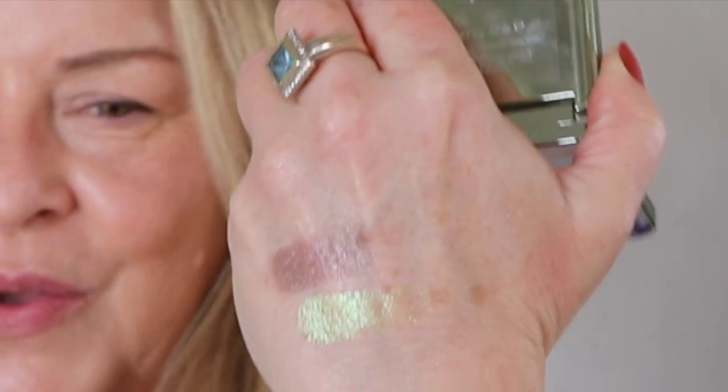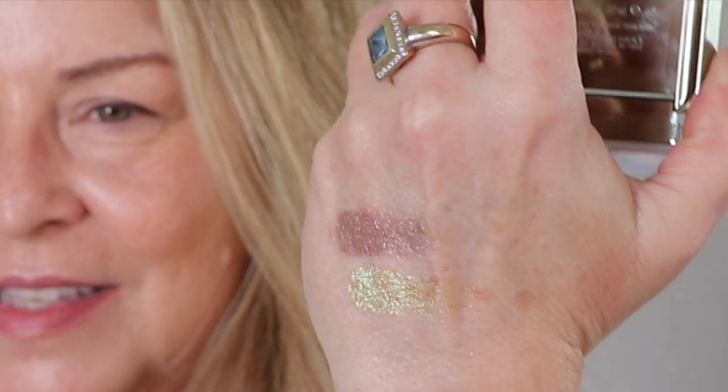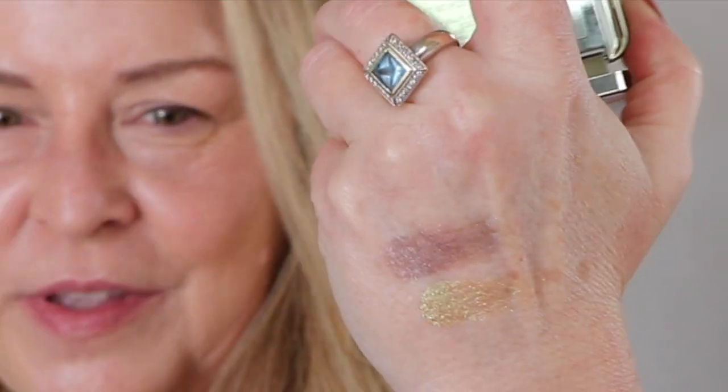So let's do a couple of swatches so you can see what's going on, and then we're going to put them on the eyes. This one, and this one. So this green will change colors to pink. It really is quite interesting. I hope that you'll be able to see that. And this, to me, is a darker taupe. And this is almost taupe. So let's do these two now.